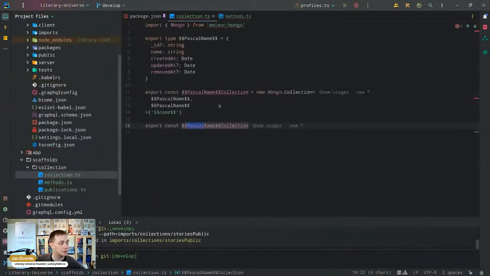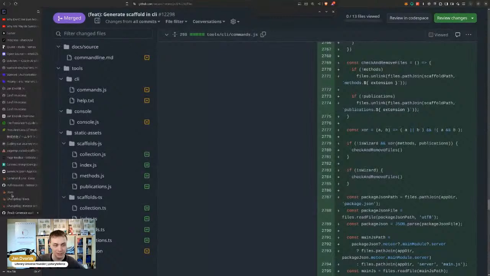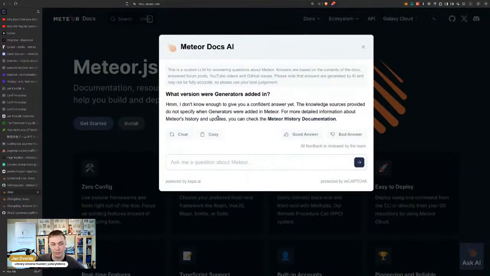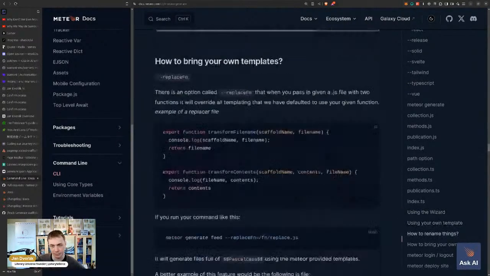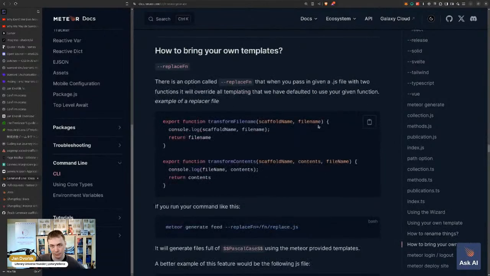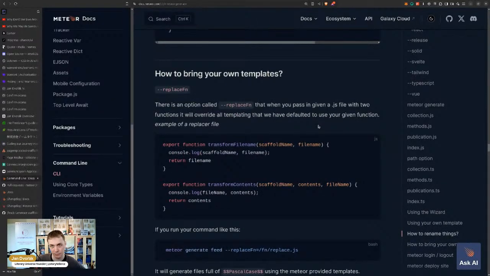If we look back into the docs, there we go. There's an option called replace function when you pass in a given .js file with two functions. It will overwrite all templating that we have defaulted to use for a given function.